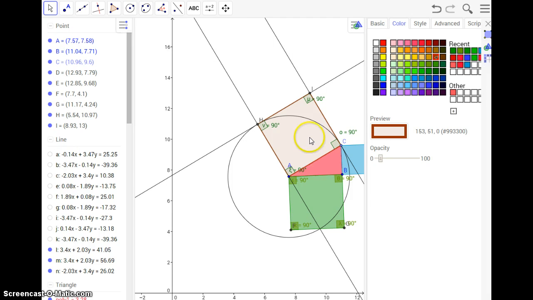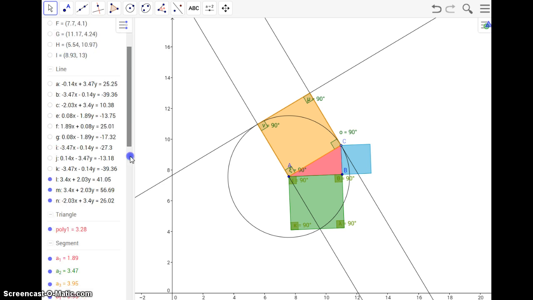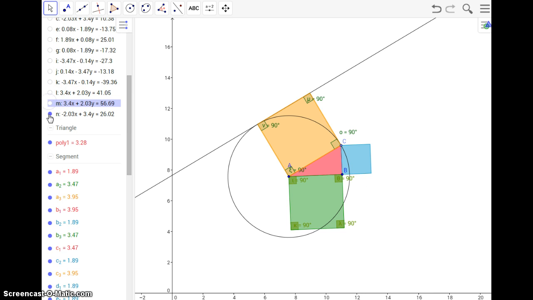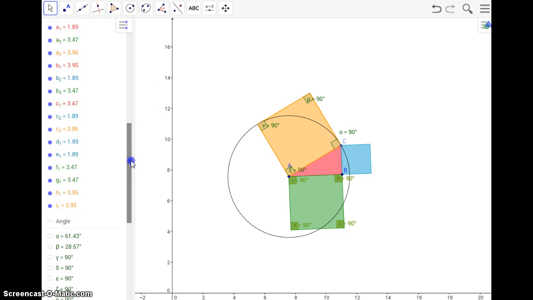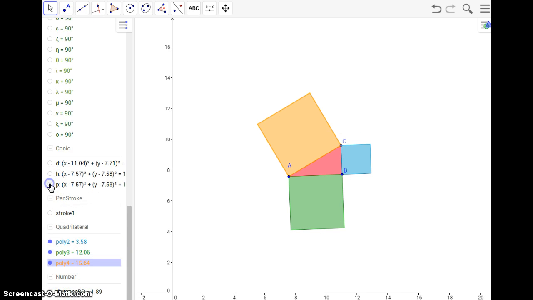And see, I previewed, so I know I'm on the right spot. So I guess I'll go with this orange color. Close this. I'm going to turn off everything but A, B, and C. It's kind of fun to do. And go back down to my lines, turn off all my lines. And I'm going to go down to my conic. My angles, I guess, is next, and then my conic. It's in a different arrangement for your downloaded version. Okay, so now we're almost there for the Pythagorean theorem.